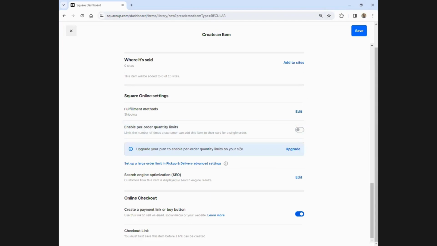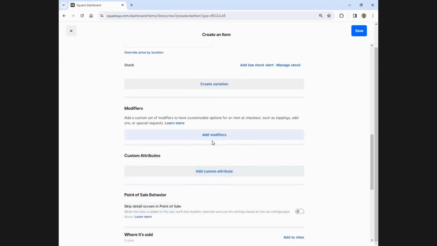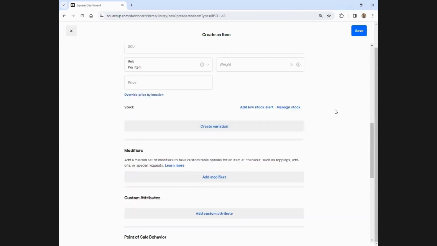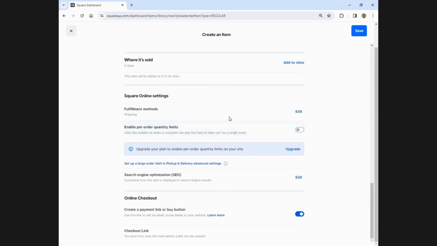Now that said, it's not an online website. You can create a QR code off of your online website. However, this is just a payment link for that one item, okay? So I want to make sure that's crystal clear. If I have items that have different attributes, yes, you can have modifiers and all that good stuff, different variations, small, medium, large. However, this is just for that one item. I can't offer a hoodie and a pair of sweatpants all in this one item and have one link, not like that, but you can offer an online checkout link that you turn into a QR code. Again, if you have questions, I'm happy to help arrange that.